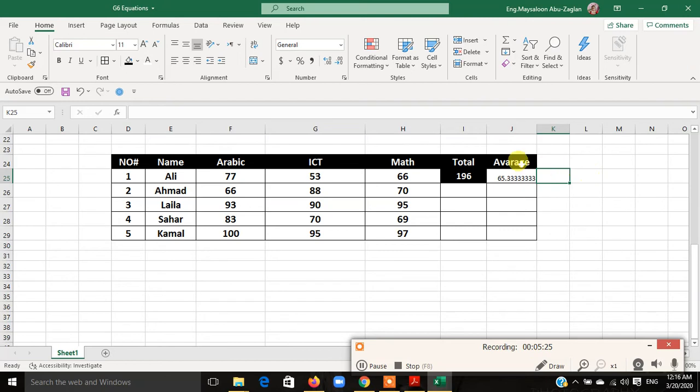This is the average for me. If I wanted to see it out of 100, or add the percentage, I can either use the percentage style from the cell format, or I can use multiplication. It will be equal, open a bracket, using the reference for the average, then multiply it by 100, press enter.